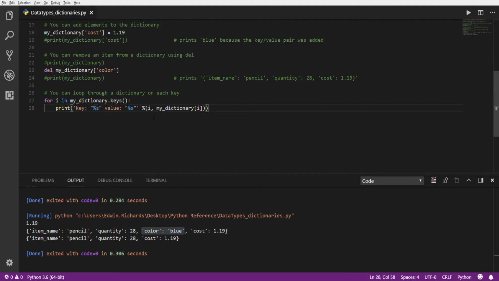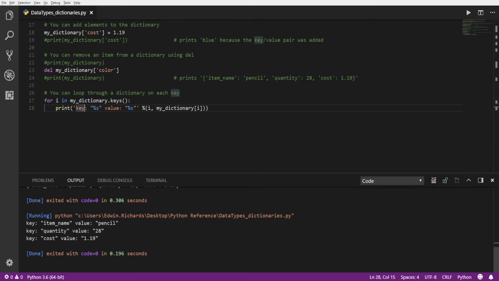Okay, and then what this is doing is i is being set to each key of the dictionary, and then I'm accessing the value inside the dictionary using that key and bringing that out. And then we're just spitting out the data inside the dictionary. So let's run this and see what happens.